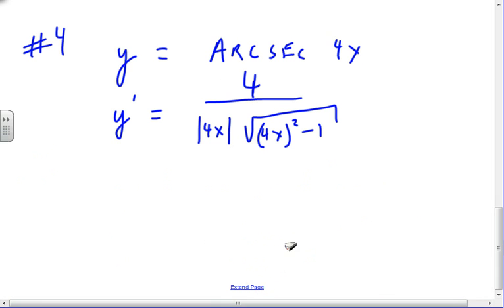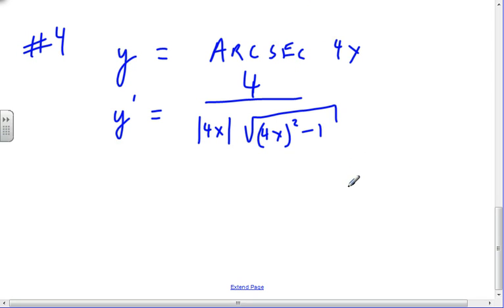I have one question. Will the questions on the test also be this easy? If they have to do with arc sine and arc cosine and arc cosecant, they certainly will. Unless you fail to open your book to the back cover and look to see what the formula is, in which case you will be totally, completely hosed. But yeah, the problem set is just as easy as these guys are.